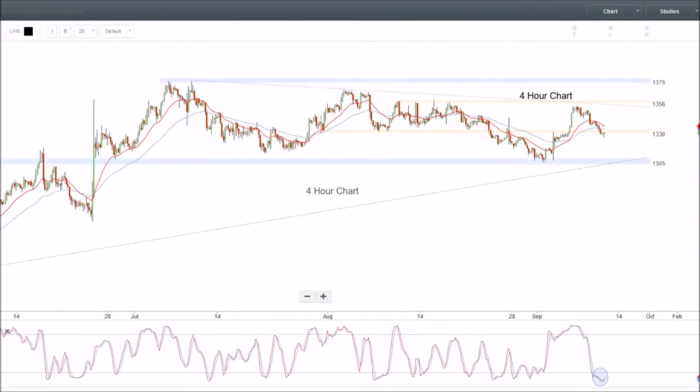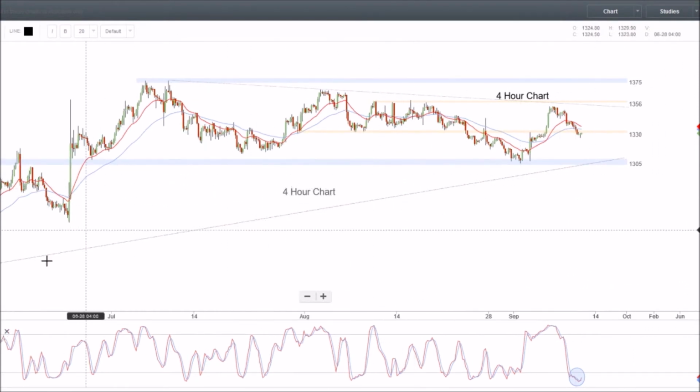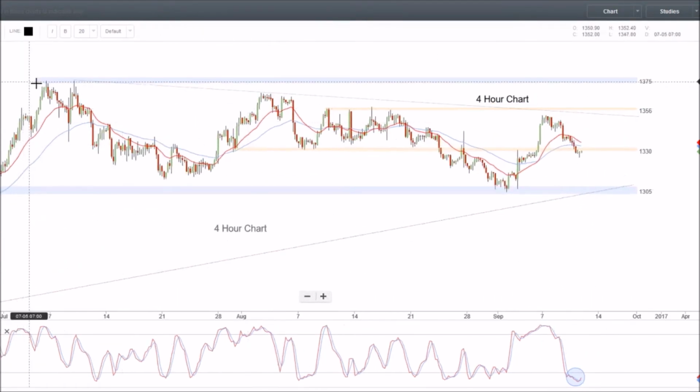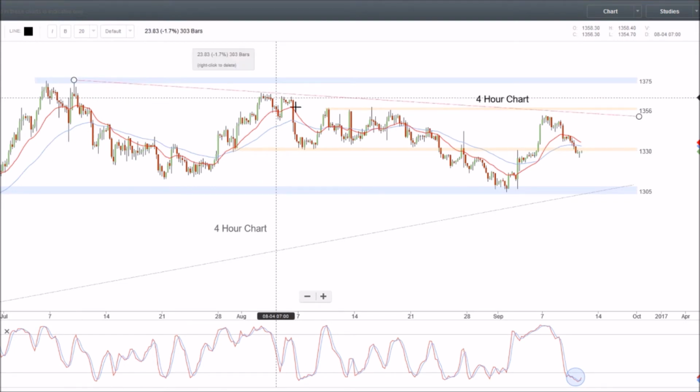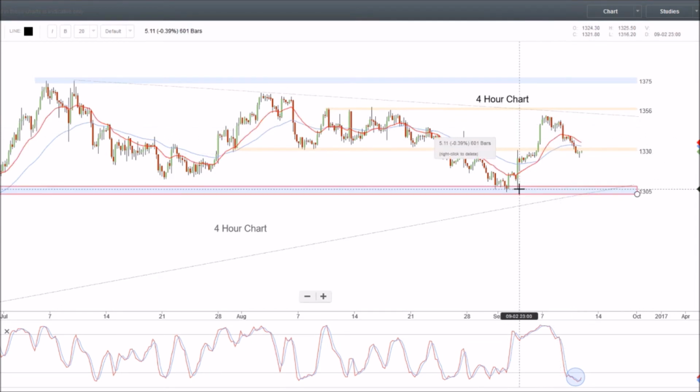Okay, looking at spot gold on the 4-hourly chart here. Now we are looking for this overall, this is the daily uptrend, that holding, and that 1305 level holding. If we can zoom in a bit, we can see price has been contracting since making the 1375 highs. We had a lower high at roughly the 1365 mark, and then potentially this is another lower high here. Now for that to be confirmed, we really need to take out that 1305 mark and continue lower.